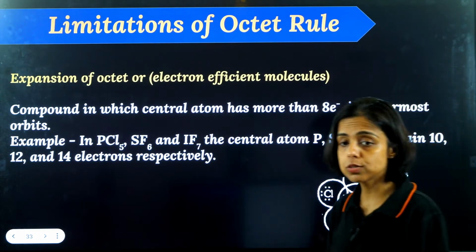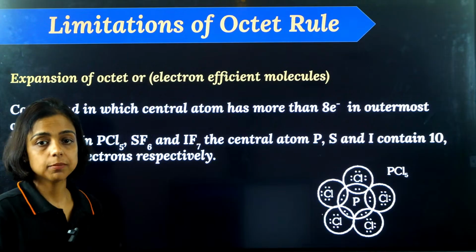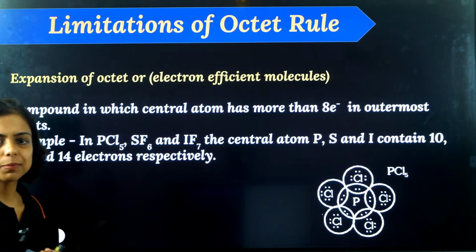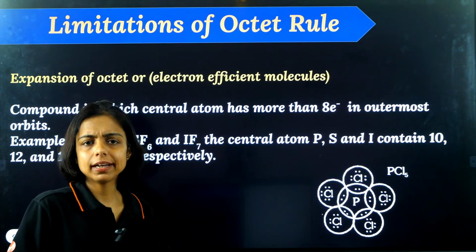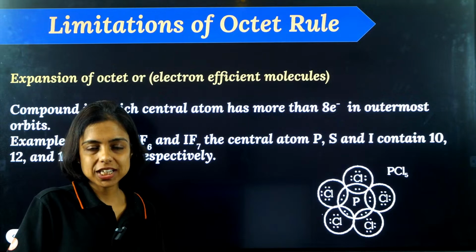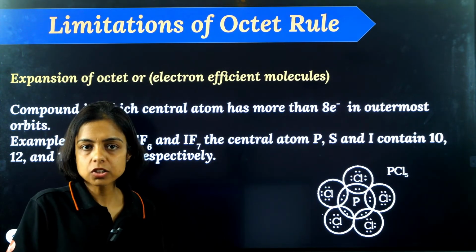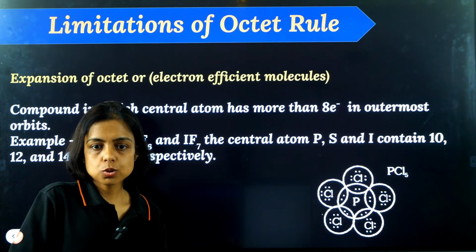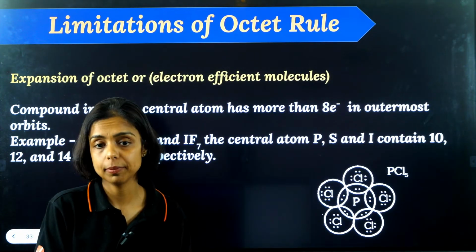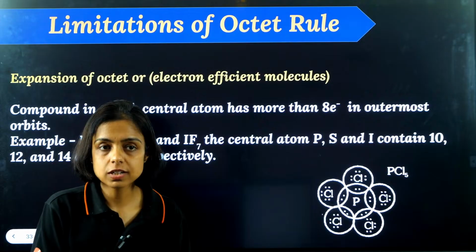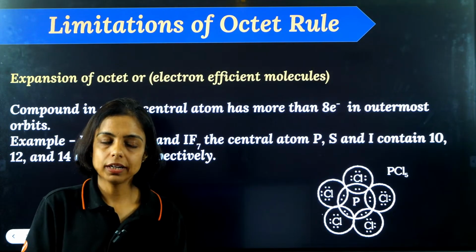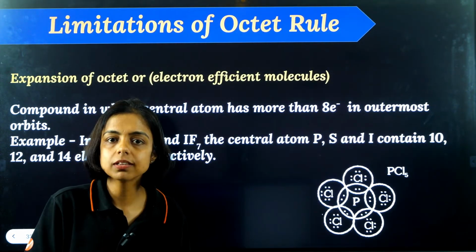Also the existence of molecules like PCl5, SF6, IF7, which have more than 8 electrons. Now you will ask me, ma'am, how can they accommodate more than 8 electrons? Because phosphorus, sulfur and iodine have d subshells also. Their valence shell has an empty d subshell. In the third shell we have 3s, 3p, and 3d is also there, so the extra electrons are accommodated in the vacant d orbitals. Phosphorus has 3s2, 3p3 configuration, and 3d is empty, so it can have more than 8 electrons.